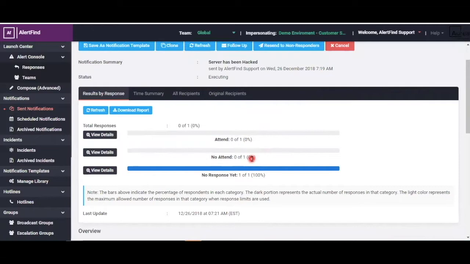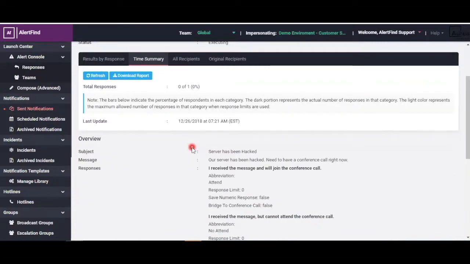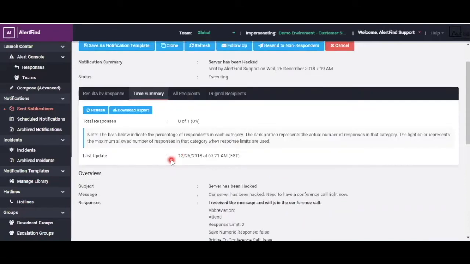Let's take a look at the different aspects you can review within the results window. Time Summary. In the Time Summary tab, you are provided with a glimpse of how long it took the communication to be sent out. When you're sending a communication out to a large number of users, you will have different scales that would start from 0 to 5 minutes, from 5 to 10, etc. And it will let you know exactly how many users received the communication within that specific time frame.